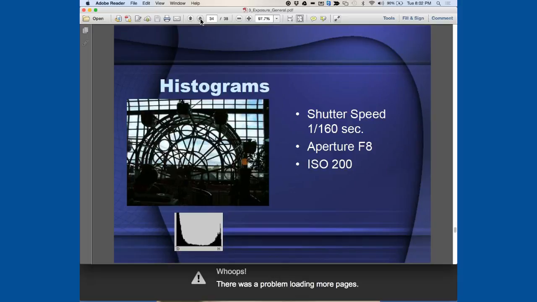Here's a shutter speed of 1/160th of a second, f8. Very little light coming in with f8. ISO 200. And so hardly any tonal ranges, a lot of shadows, highlights, and even maybe some clipped areas here. All right. And little to no tonal range at all. It's pretty much all kind of like a silhouette of the object there in front of the picture frame or window frame, right? You don't really even tell what it is because it's too dark.